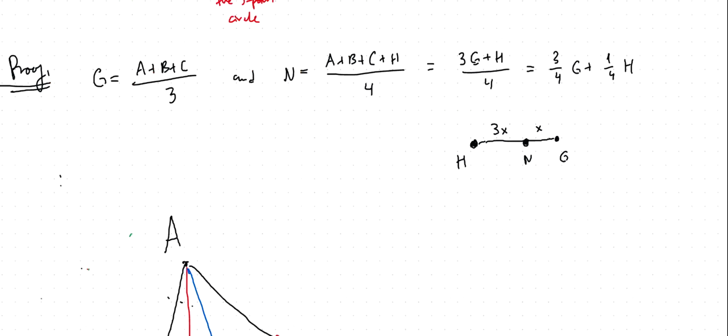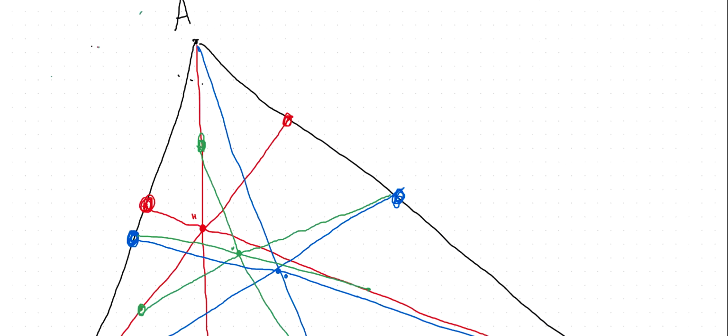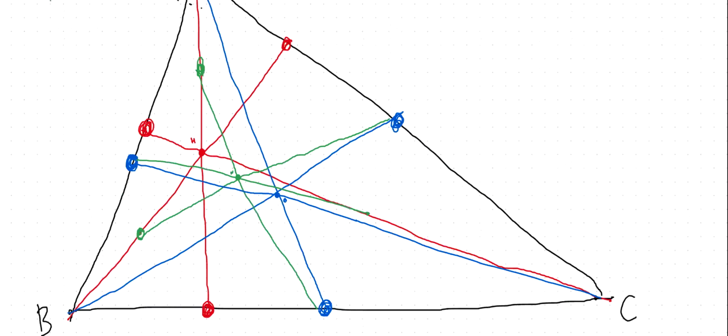In Ceva's theorem, you have three lines that are concurrent, coming from the vertices of a triangle, right? There's a triangle and three lines coming from the vertices that are concurrent, and you have something with the ratios on the sides. In Menelaus theorem, instead of three lines that are concurrent, you have 3 points that are collinear on the sides of the triangle. So anyway, you can prove that they are collinear like this.